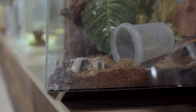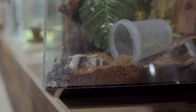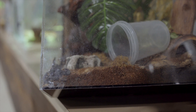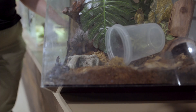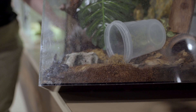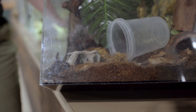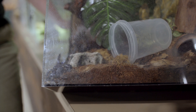A lot of what I'm doing right now is baiting him. I'm trying to get him to move closer towards this container for the crickets, because the container is new and so it's going to be a little scary. So we're going to pair this with food. We're going to let him have some snack, and then once he's almost done with that we'll go on to the next cricket. He is a slow eater so it does take some patience.